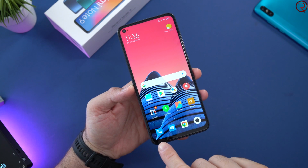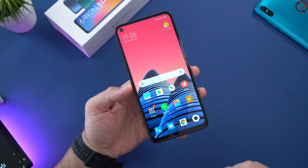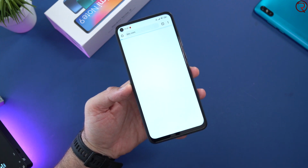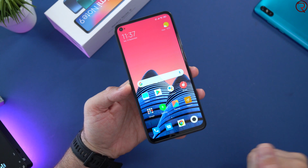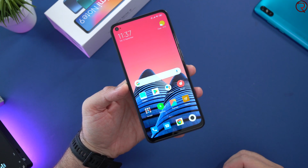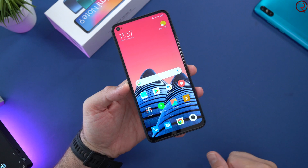Now, just in case you're wondering, you can also get those navigation buttons at the bottom here. So if you don't like the gestures, I personally like gestures, but if you don't like the gestures, you can change this and get those navigation buttons. So the gestures work like this. And it kind of brings all the phones together because it works the same on iPhones and stuff. So that's why I switched to gestures, because it's just easier for me to switch from one phone to the other.